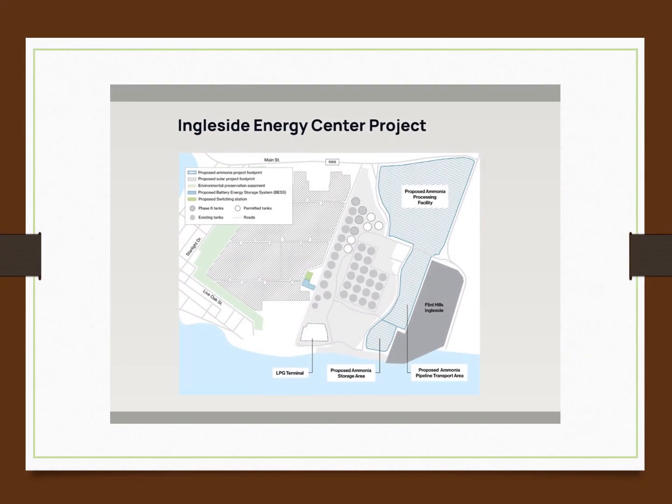So for the Ingleside Energy Center project layout, as it is shown on our layout, we have 30 existing tank sites, and we have 4 new tanks in the phase 6 project. Those are the ones that are worked on presently, and we have 5 approved tank sites that are for future tank places that Enbridge wants to put their tanks.